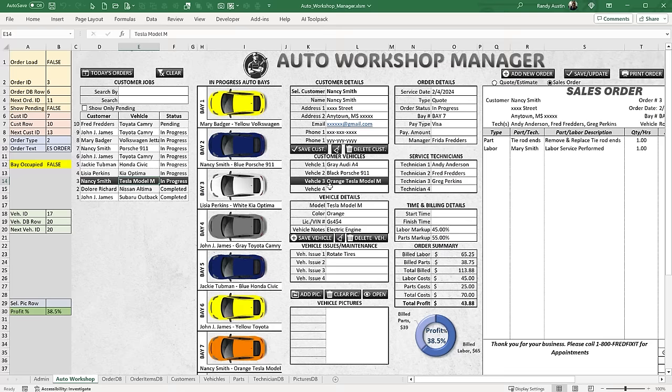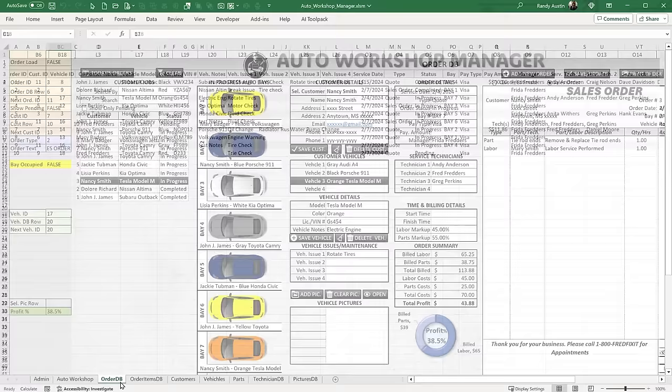So how do we do that? Well, we do that with conditional formatting. I'm looking in this hidden column here, M, and see it's 17. And that means if our vehicle ID is also 17. So what I'm doing is I'm looking inside this column and I'm looking for a match. This vehicle ID, remember, it's coming directly from our order database right here. It's coming from here. It's going into B18.